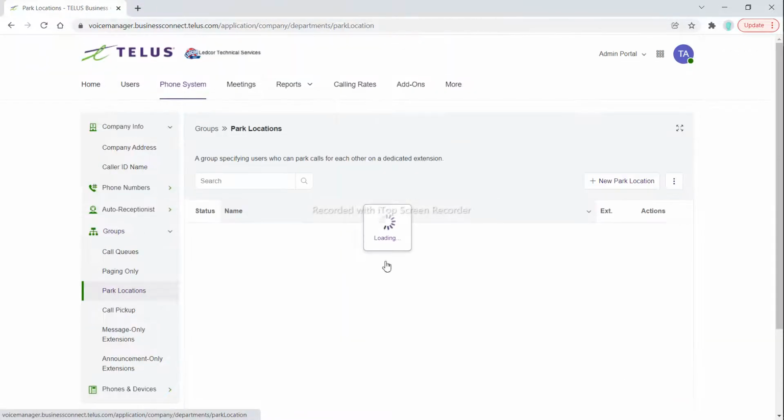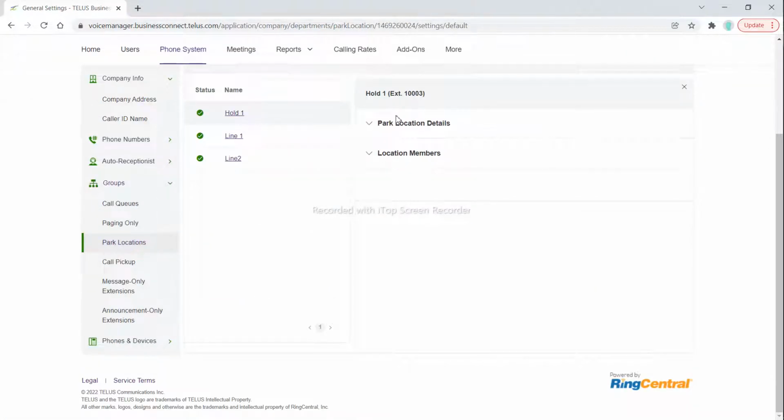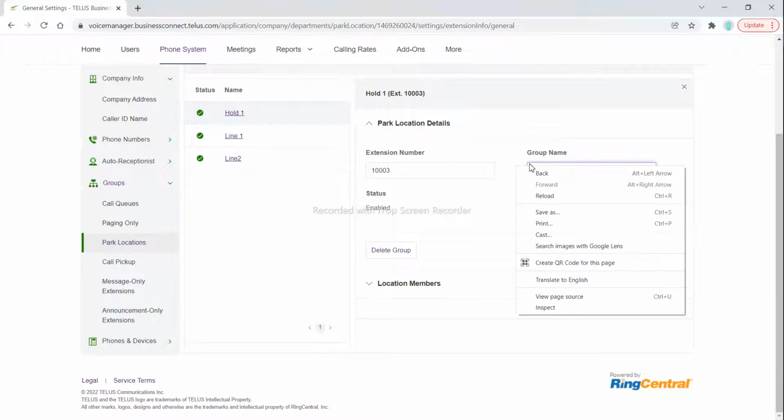Then you got park locations. So we did mention this when we were going over user settings. So parking lots are basically virtual holding spots for customers, and then we usually assign them to actual presence keys. So one of the buttons that are to the left or the right of the phone screen. Then when we have that actually set up, when we create these little parking lots, the actual name and extension. The name is relevant in the sense that that's what's going to display on that presence screen.